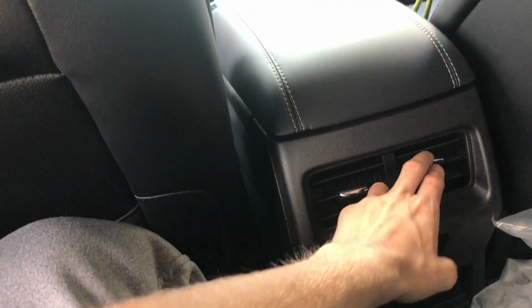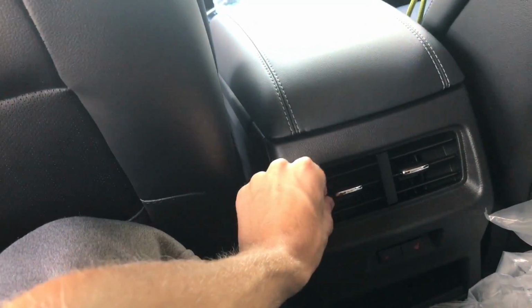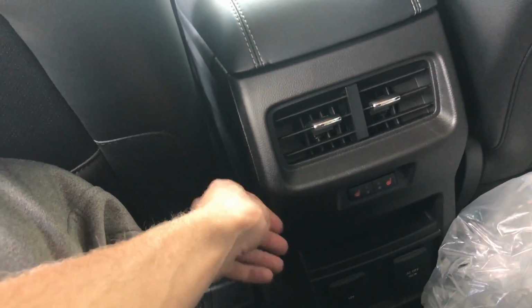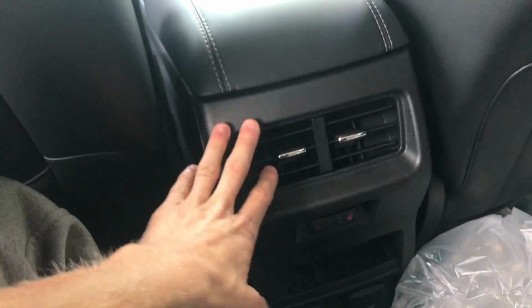You do have dual air vents that are controllable like this. I don't really like that design where it closes like this, because what if you want your face vent there? But you have vents at least. The material here isn't very nice. I wish this would be padded or stitched even and follow through with the center console lid here.